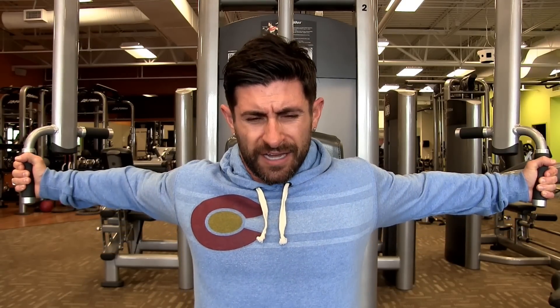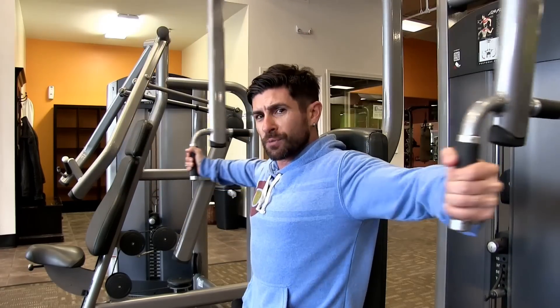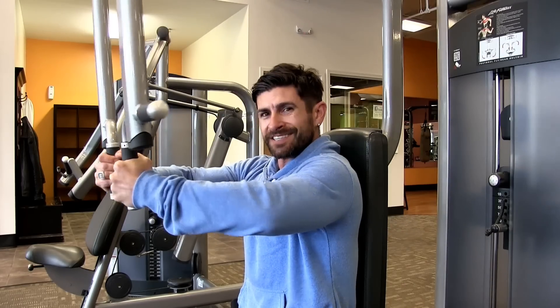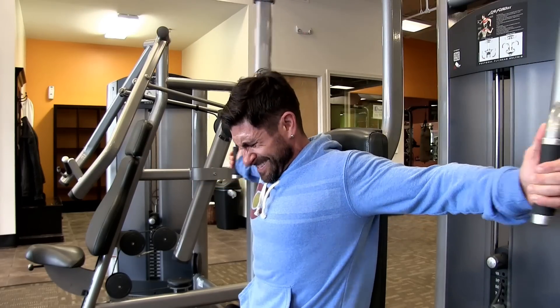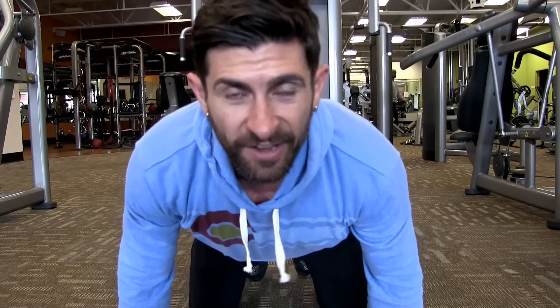Remember, you don't want to let your elbows drop down — that puts a lot of pressure on your shoulders. Great stretch. Notice I'm not going super fast, I'm not repping quickly. Nice and slow with a pause in the center, getting a great squeeze. I feel this right away. When you're finished with 12, you're going to set it down and go right down for push-ups.